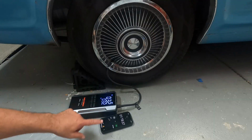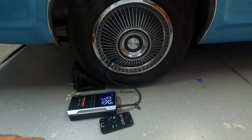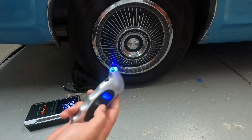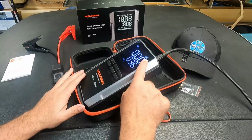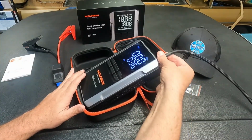So there you go, almost a minute and 20 seconds to go from 20 all the way to 32 PSI. There you go, 32.2, so that's pretty darn accurate. Well, we had no problem at all pumping up that tire, and you can see that our battery's still fully charged. Now I'm gonna unscrew this inflation tube.